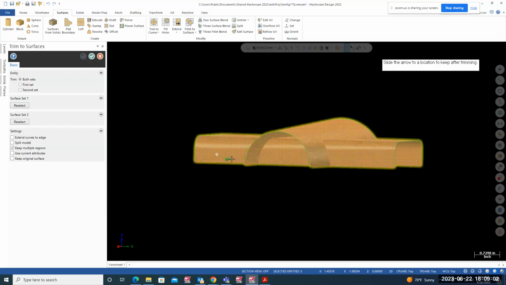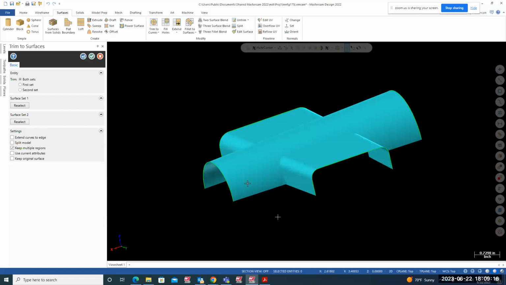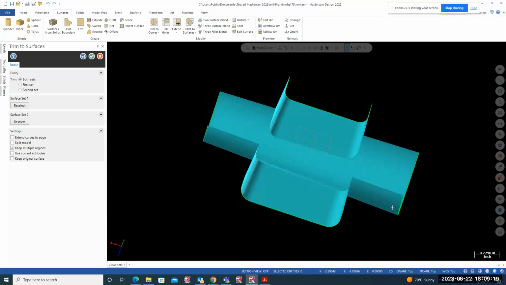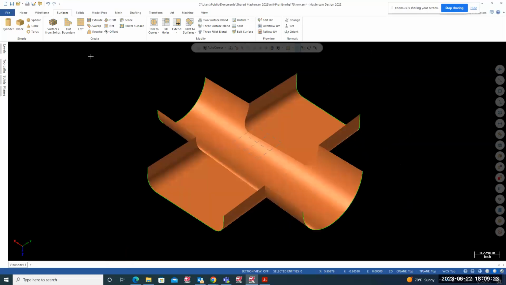When you select that, your cursor is stuck with your green arrow. So you move your cursor using your mouse, and I want to keep this. Indicate the area, second one, select, and I want to keep this. And there you go. Hit OK.